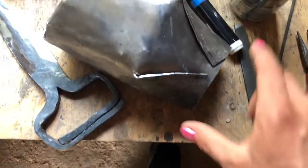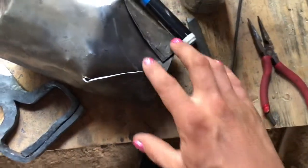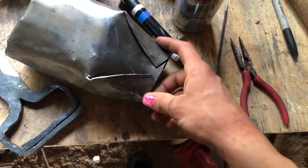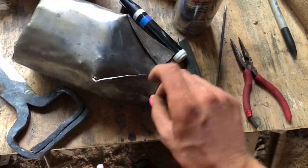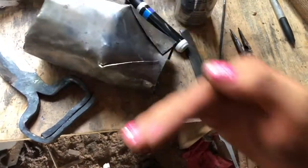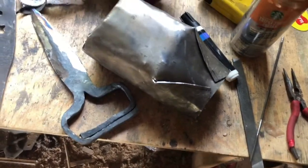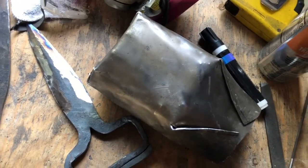What I'm going to do now is make the sleeve part of it that goes on here. It'll just be the same sheet steel. I'll probably just take a kind of half cone shape. Usually, when you have a cup like that, you have the cone shape, but with two flat ends on the side, and I just wrap it around. Again, I'll just use the horn of the anvil, which has been really handy in crafting this. I think this would probably take me 3 times as long if I didn't have that.